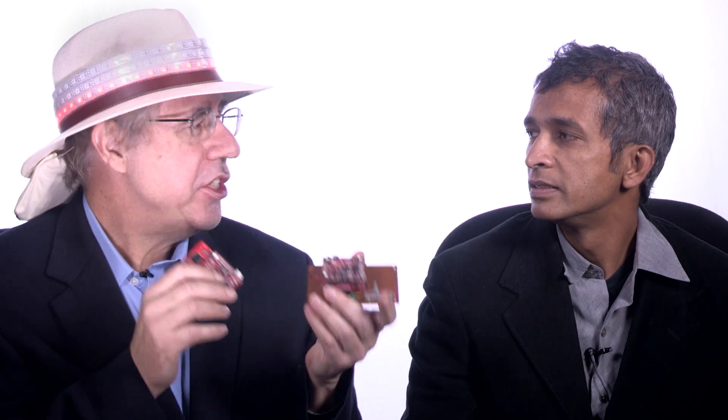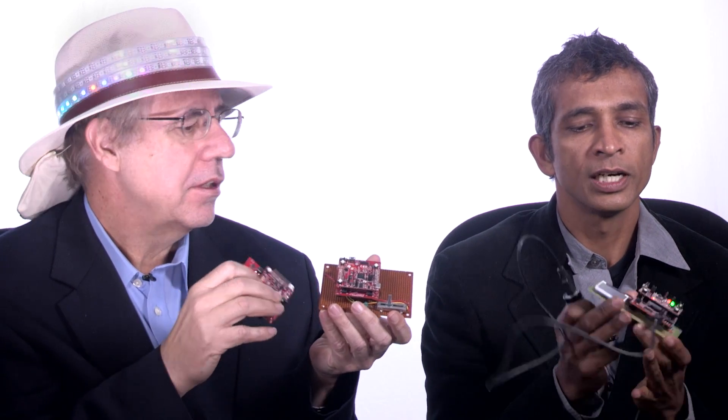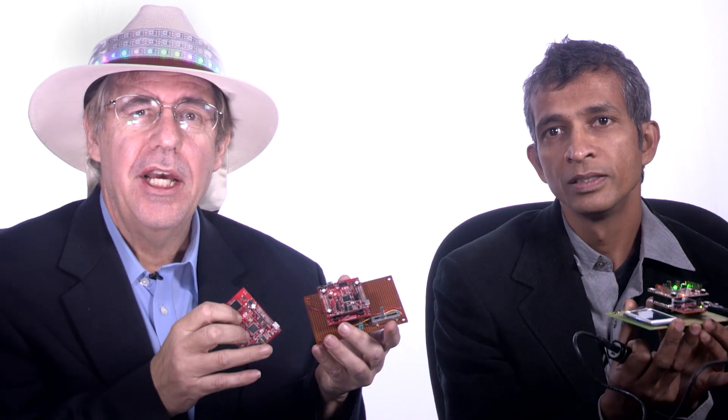The coolest thing we've added this time around is a chapter on wireless communication and the internet of things. So we're going to use a CC3100 booster pack, which sits on the launch pad. This will be our vehicle to connect to the internet. And you've heard of the internet of things, haven't you? These are the things.